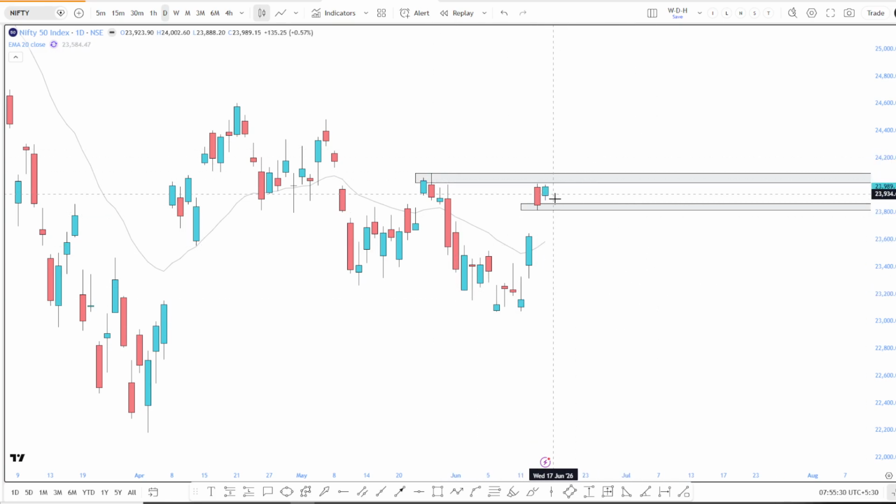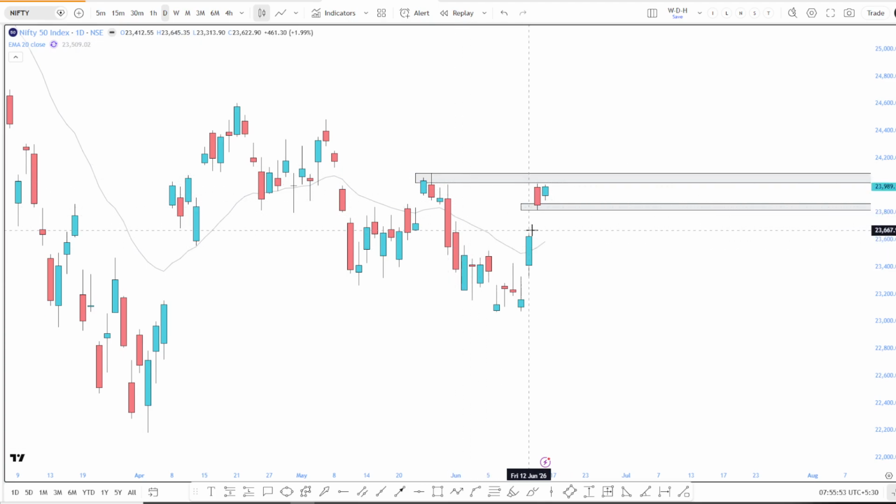So I'm going to focus on these two zones, because when we are doing intraday trading, we need to find zones where we can actually plan our trade. We cannot have a very wide range, or most of the days we won't get the trade at all. So it has to be some narrow range, but of course the important levels, basically. Okay, so this is on a daily time frame.